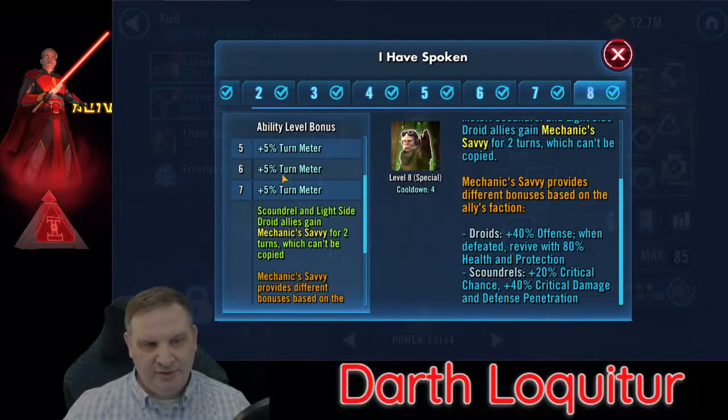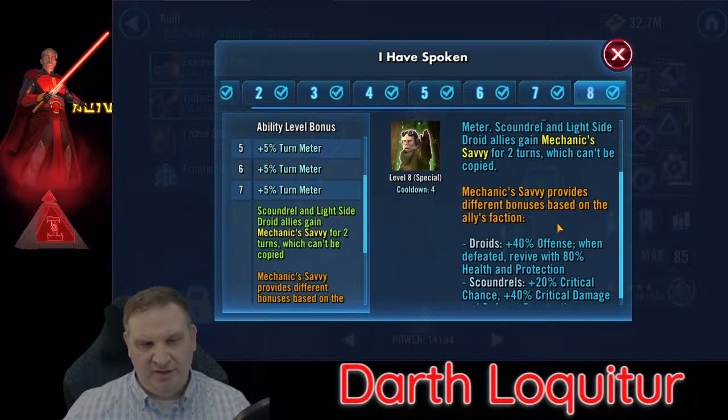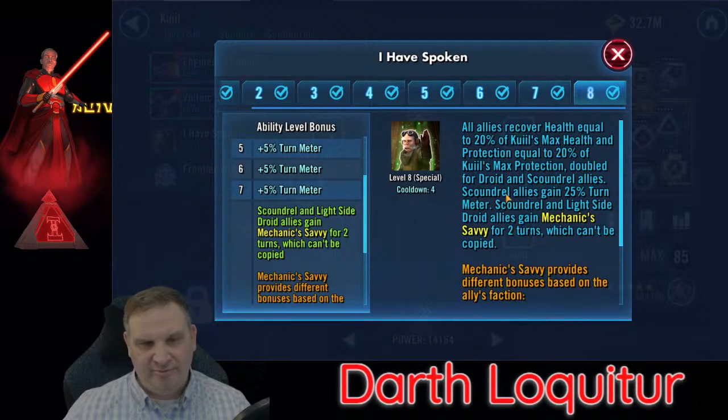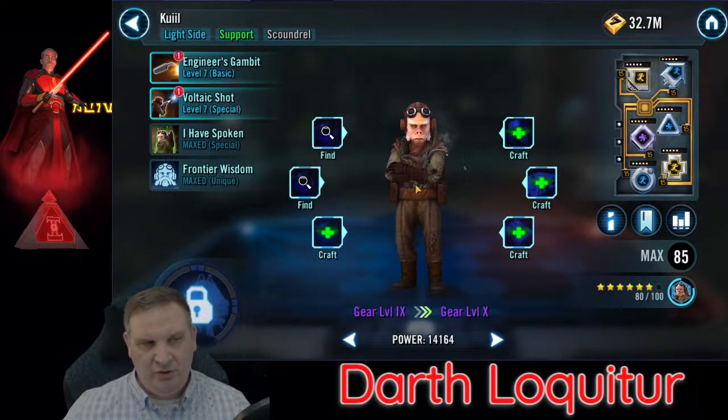He goes first, he buffs, gives them these buffs and 25% turn meter, and then they all go and do a lot of damage. So that's the gimmick with Queel. You want to make him fast.